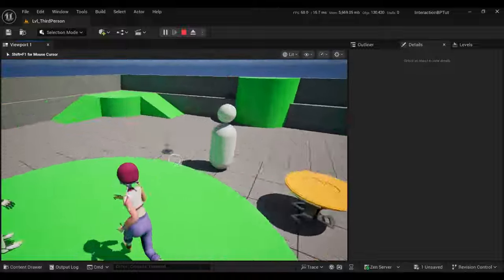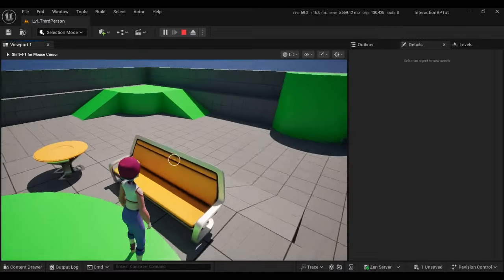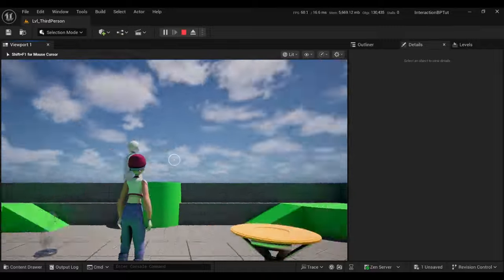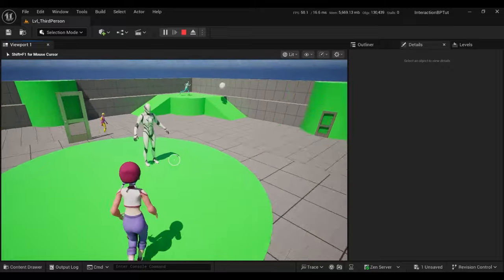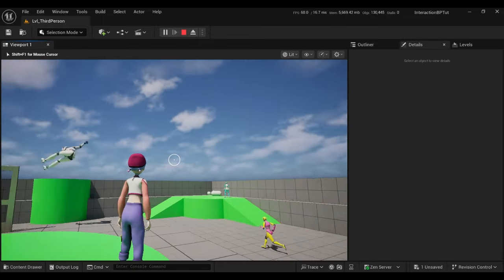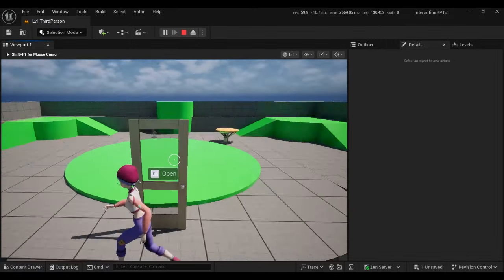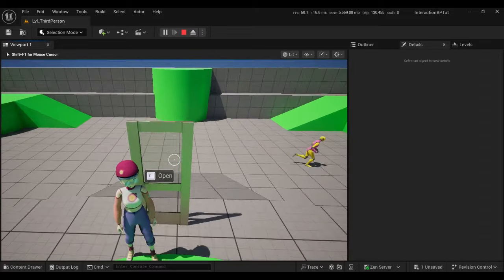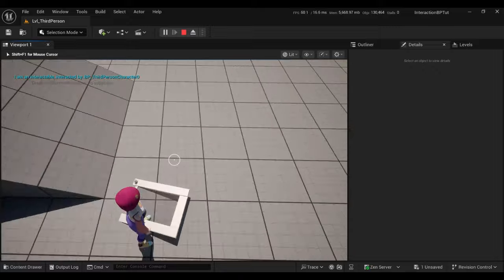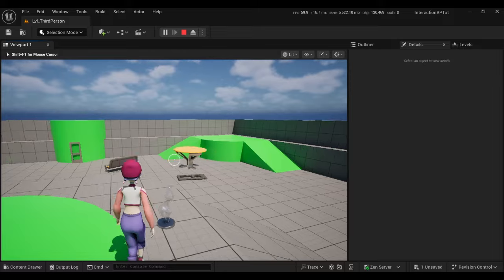Okay, for example, these static meshes are pure static meshes and have a root component as a primitive component, so I can lift them easily, as you can see. And this skeletal mesh is also a primitive component, so I can lift it as well. And this actor that I had from before is the interactable. If you follow my interaction system, this has a static mesh as the root component, so I can also lift it as well. So if you want to learn how to do it, please stick around and watch the video.